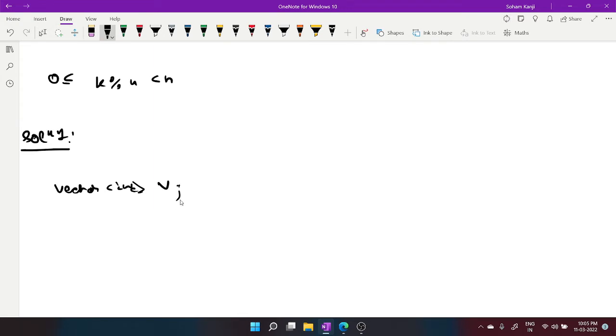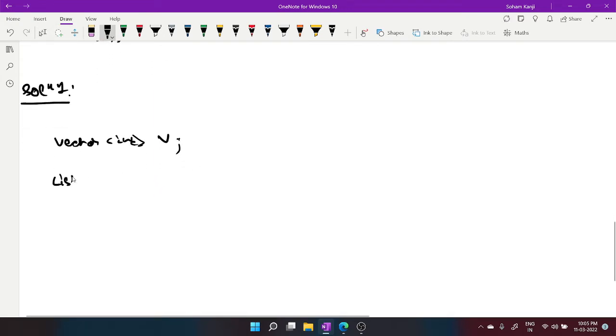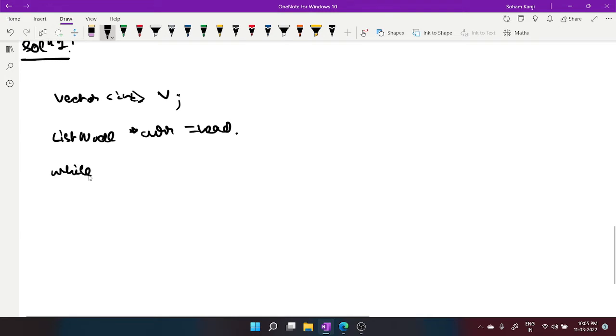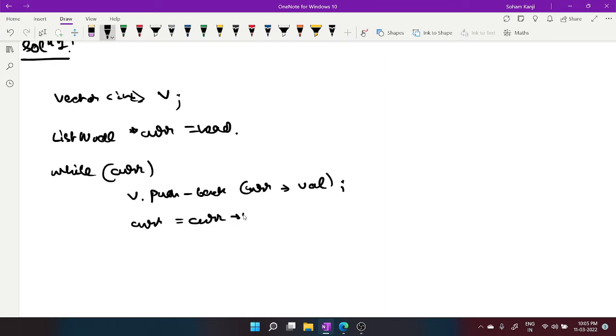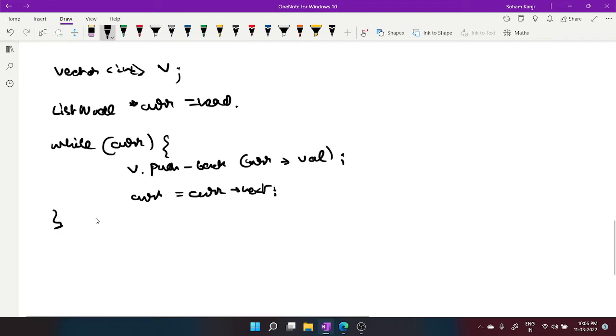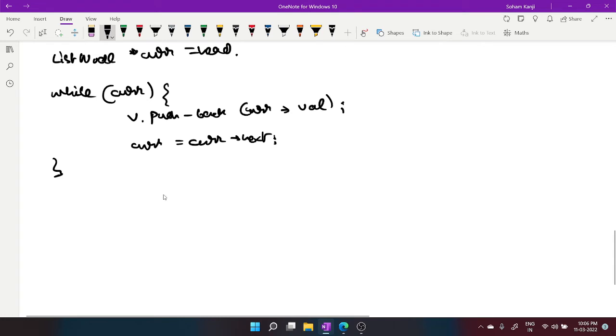I have a ListNode current pointer, which is initialized to head, and while the current pointer is not null, we push back in our vector the value of the current pointer, and then we proceed to the next element. That's what we do. And by the time this loop ends, we will have all the elements in the form of a vector.